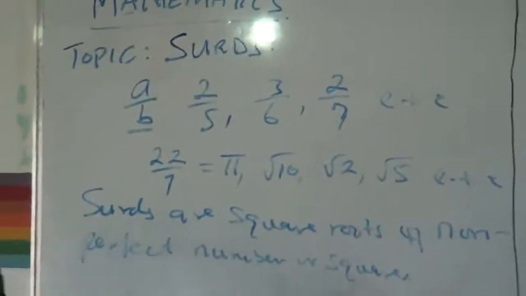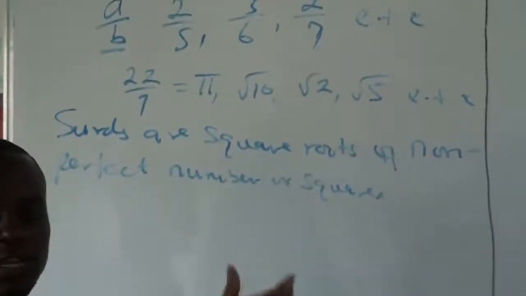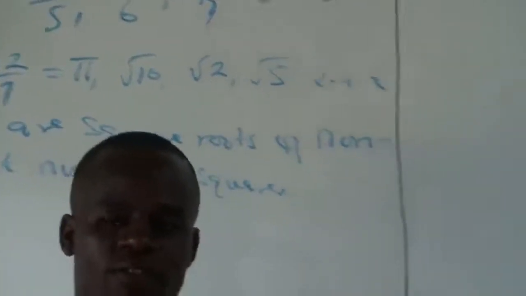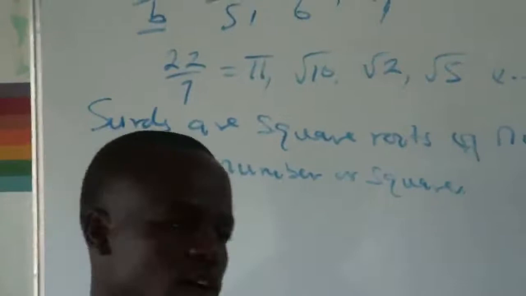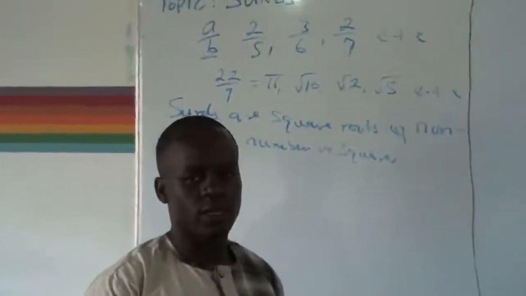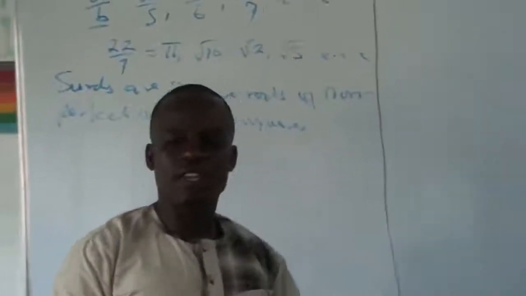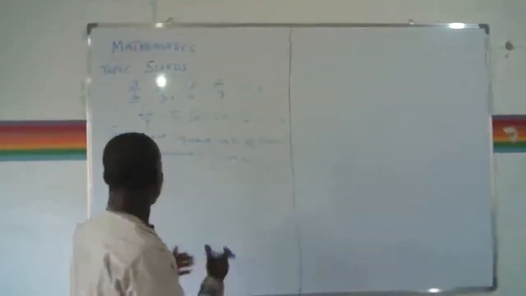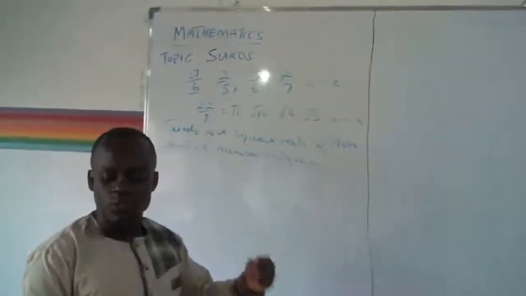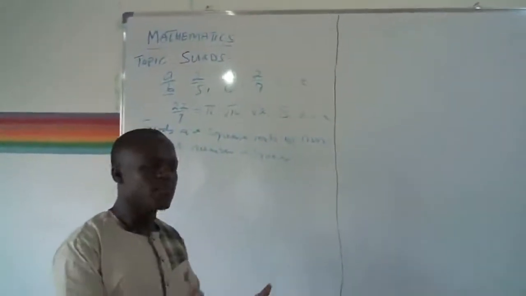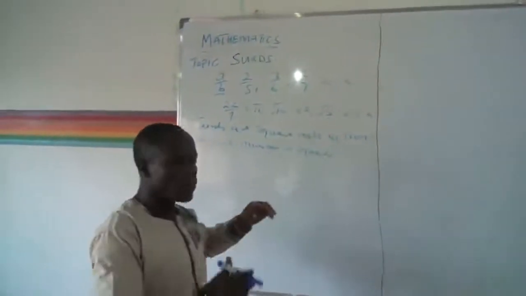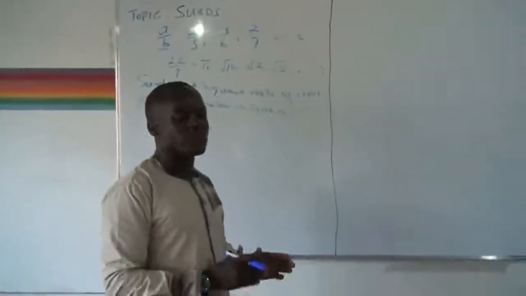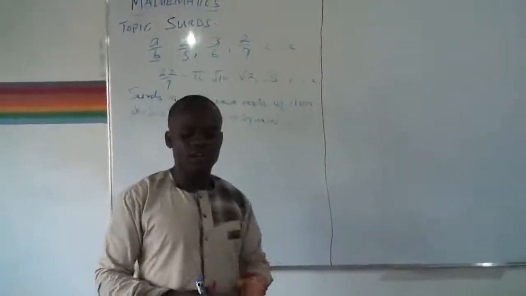Now you see, in this example of irrational numbers, I didn't give examples like root 4, root 9, because root 4, root 9, root 25 have exact roots, and those are not irrational. But those numbers that do not have exact roots are the ones we call irrational. So for our discussion today, we are going to consider how you handle problems that involve square roots of non-perfect squares, which is strictly what we consider as surds.